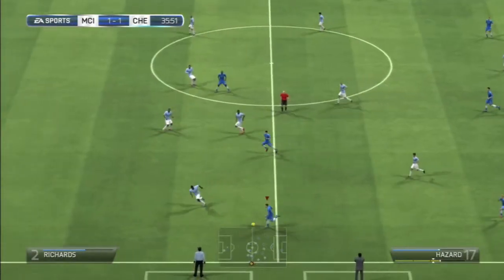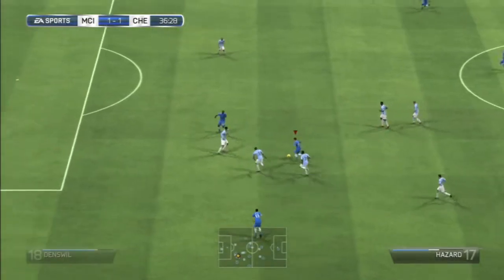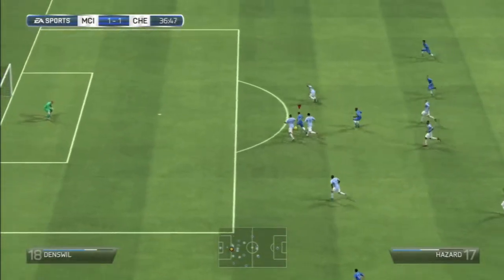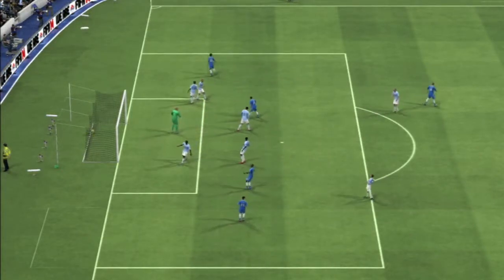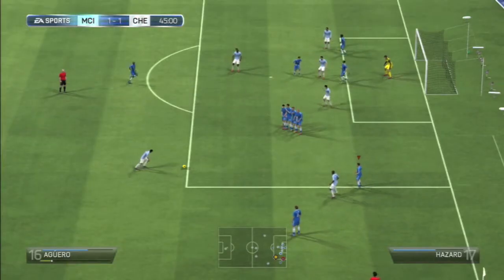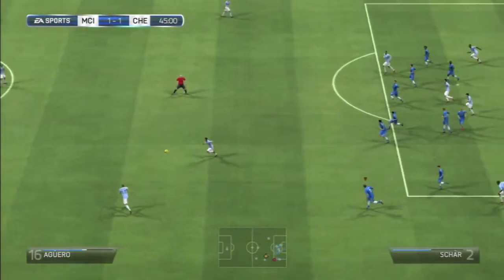Shaw finds Hazard on the wing. Hazard cuts in. Hazard with a lot of space here and he runs straight through the City defence. Hazard gets in the box one-on-one with Joe Hart, and Hazard somehow puts the ball straight past. Let's move on here. They have a free kick. Cech clears it from Aguero.